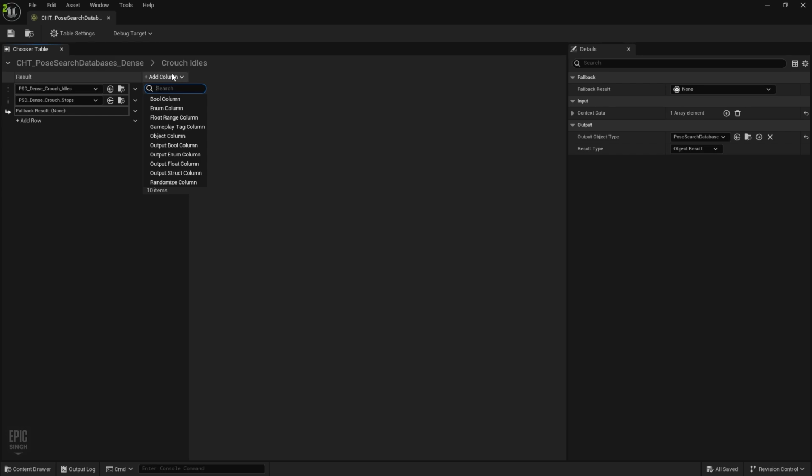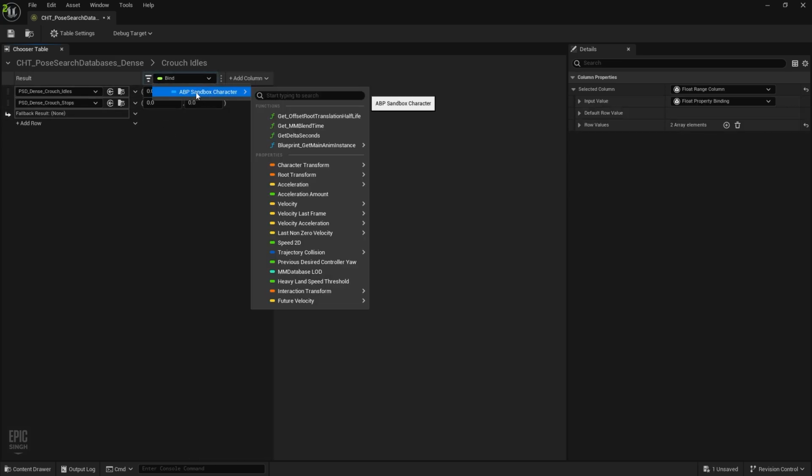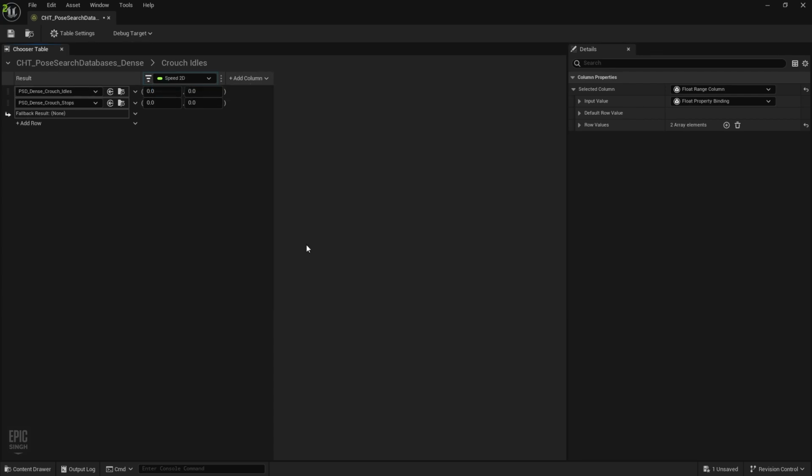So we need that threshold. It will be decided by a float variable from our character over here, and that variable is speed. So this is the lower limit, this is the upper limit of it. So for crouch idles, when will you be in idle?